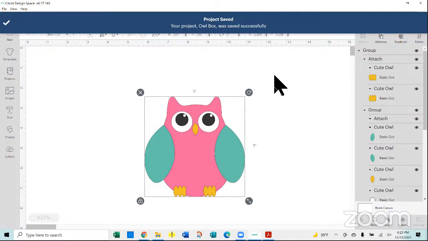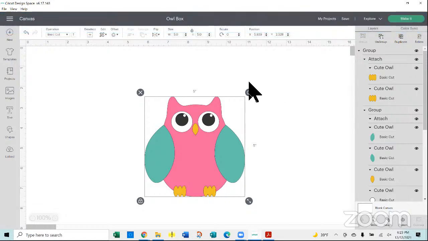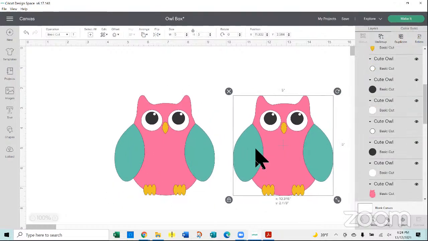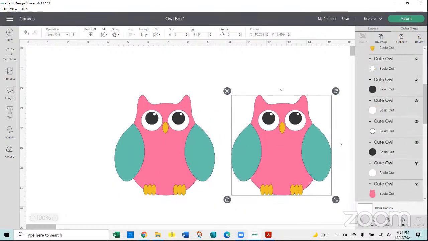And the next thing that we're going to be talking about is duplicating objects. So with our owl still selected, we're going to choose duplicate from our layers panel. I noticed that in the playback of the video from the other day that sometimes my mouse movements were not getting picked up on the far right part of this layer. So if you see these eyes, this is what I'm talking about when we're going to be hiding him. And if for some reason you can't see my mouse movements up here on the far right, just refer to the instructions or ask a question on here and I'll answer.